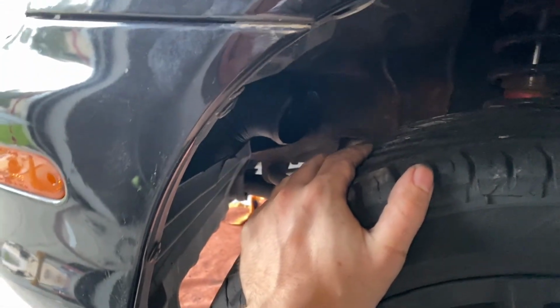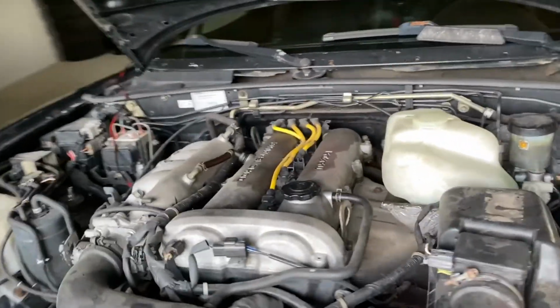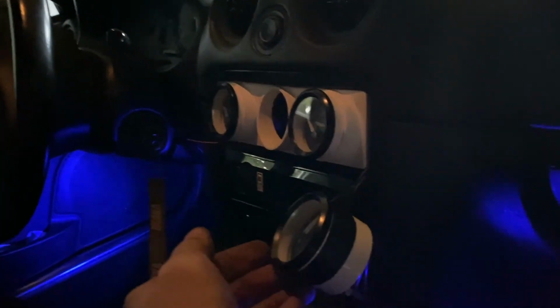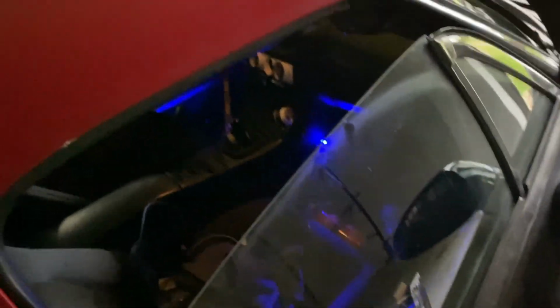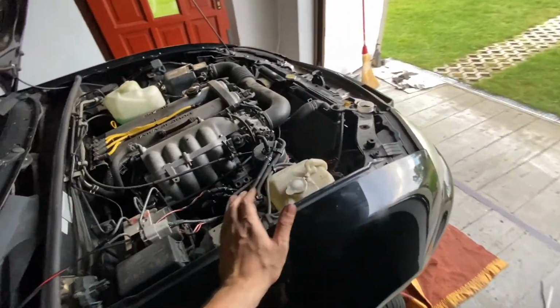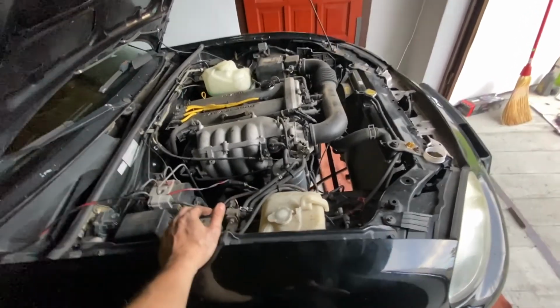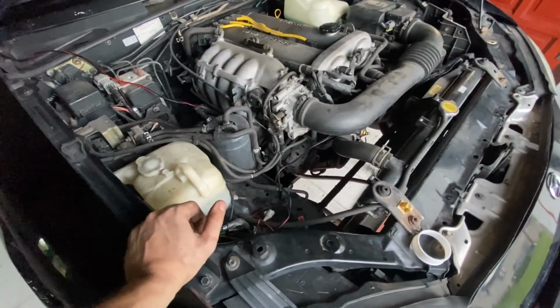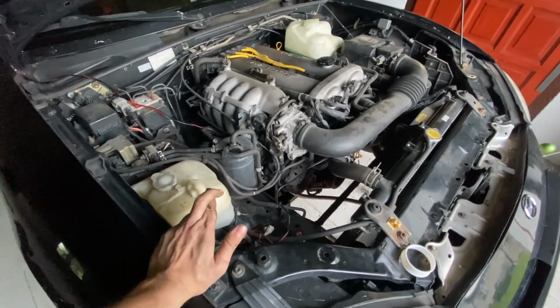Tomorrow is the track day. I still have to wire the gauges. I have the wires right here right now, but I'm gonna change it tomorrow at the track. And I have to wire all of those. Hopefully everything will work. I'm still not sure, so we're gonna see. So that's it for today, I think, and tomorrow I'm gonna be back on the track, maybe. I hope so, because if it still leaks, I won't have enough time to fix it once again. So fingers crossed it's gonna work.